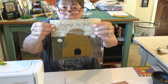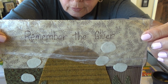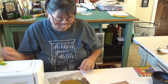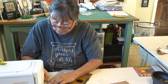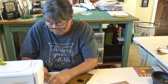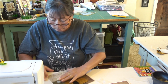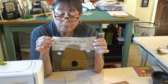So this is going to stick on there, and then I can just embroider. Now sometimes what I'll do, just because I worry about it sticking to my hand and I don't want it to move, is I'll just put a little pin like that, because actually this is going to be traveling, so I don't want it to end up stuck to a hubcap or something. So now I have it pinned, and then I can just start embroidering.